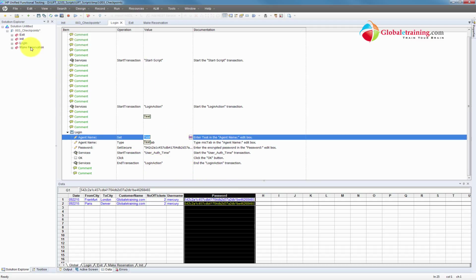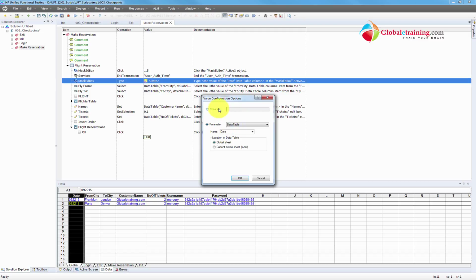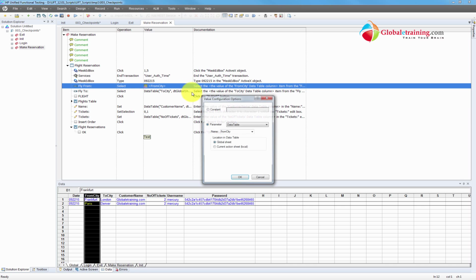Next, I'm going to go to make reservation. We have a date field, the parameter, make it a constant. Then we'll go to fly from, Paris.